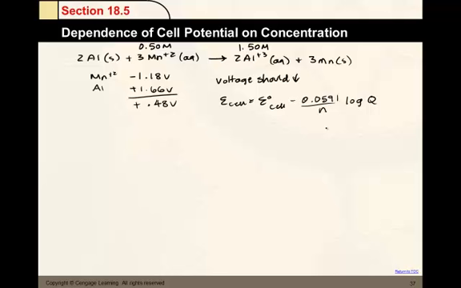But you can also notice here that this has a positive 6, because manganese is a 2 and aluminum is a 3. So that would eventually produce 6 electrons on each side to cancel. That's actually the number of electrons here. It happens to be a 6. If you can't see that quickly, and oftentimes they ask you to write the two half reactions anyway, you should probably write the two half reactions to figure out n.